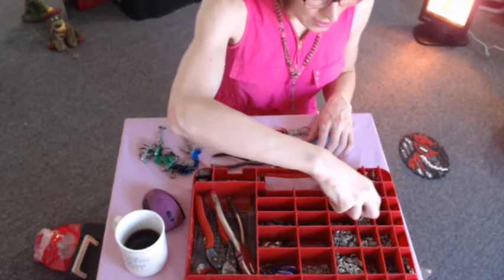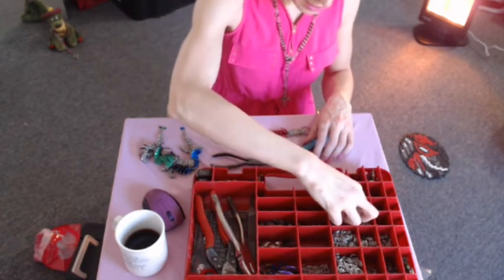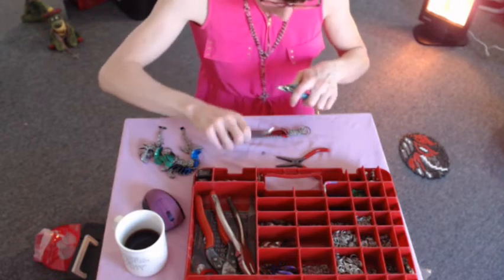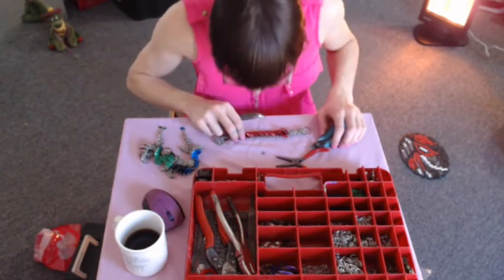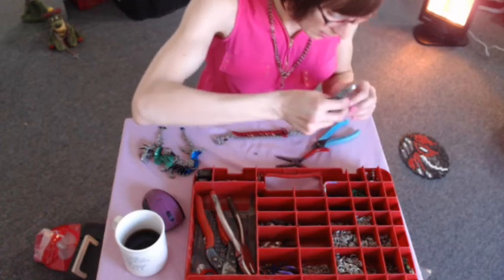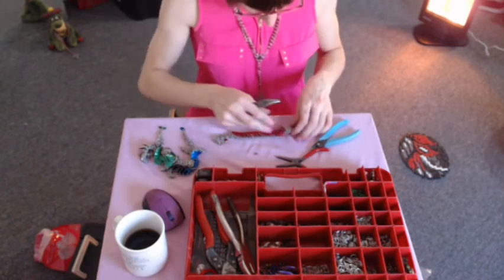Okay, so the eyes. Now we take two black... blackened black? I'm not sure what you'd call it, because the metal itself isn't black, but it has gone through a blackening process. So I like to call them blackened rings. We open up two 3/16-inch rings. Well, this one's a little bit rubbed off. We'll save that for the body of a dragon, because that tends to rub off more. Get a nice fresh ring for the body, or for the eye here.